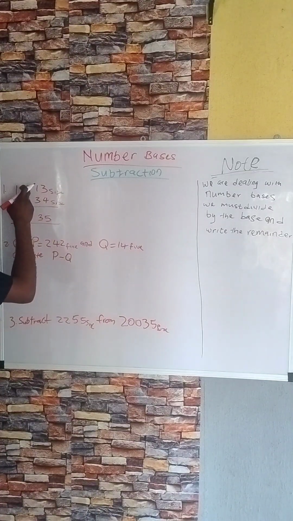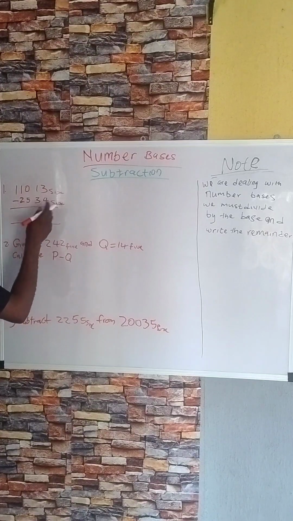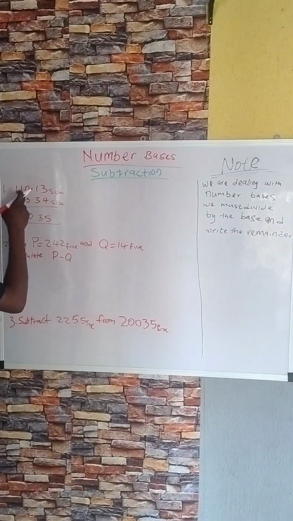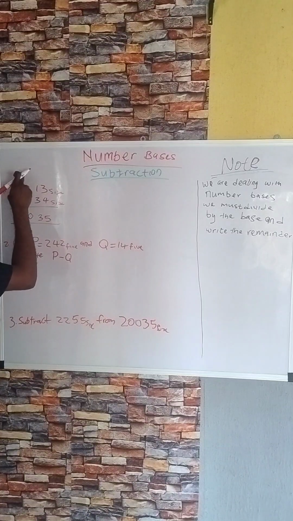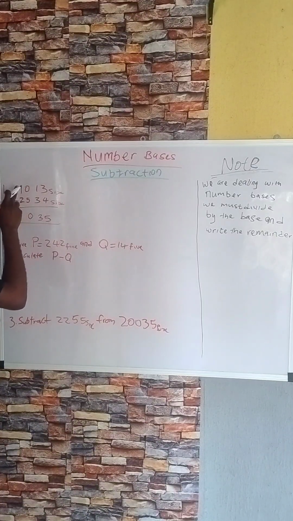So here is 5 already. 5 minus 5 here will give you 0. 0 divided by 6 is equally 0. So it's 0 here. Now this is already 0 because you've moved out the 1 here. So if you move out 1 here to this place, this 1 you are moving from here to here is 6.